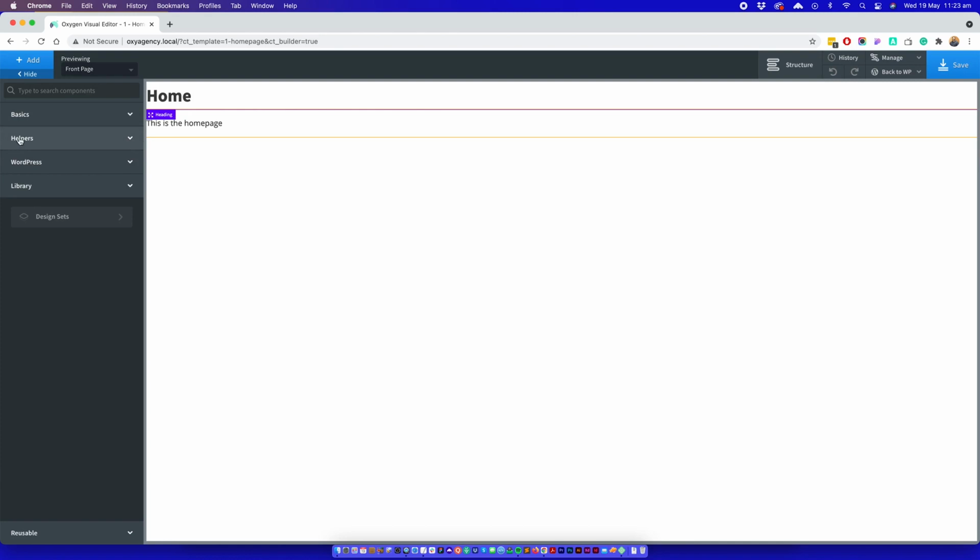Because this brings me to the next point. Rather than using design sets, a lot of us will rather use just reusable parts. Now, we've already made that footer in a previous lesson, and that is where all our reusable parts are made. So if you created a call to action, a header, or a slider, all of these things you can save as reusable parts and then drag and drop them or add them at any point to any template or any other reusable part actually.